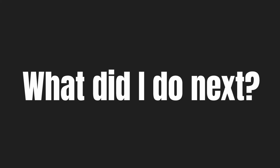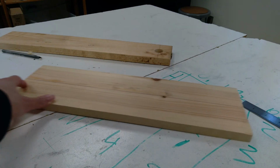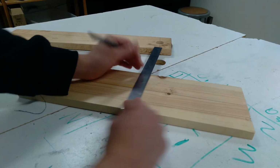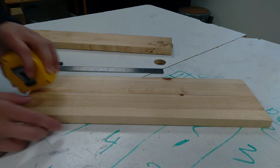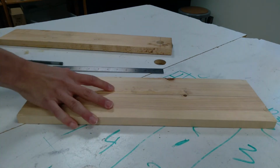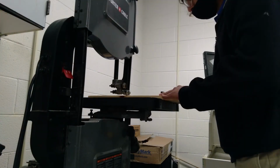So what did I do next? I went back to the drawing board and made a completely new deck for the scooter. I found a piece of scrap wood that was almost 19 inches long, and I measured it to be around 2.75 inches wide. Then I used a bandsaw to cut it in half.